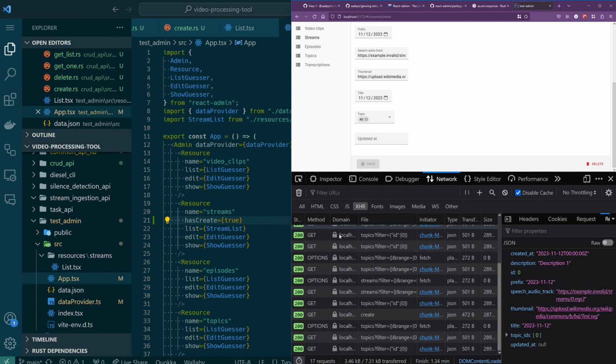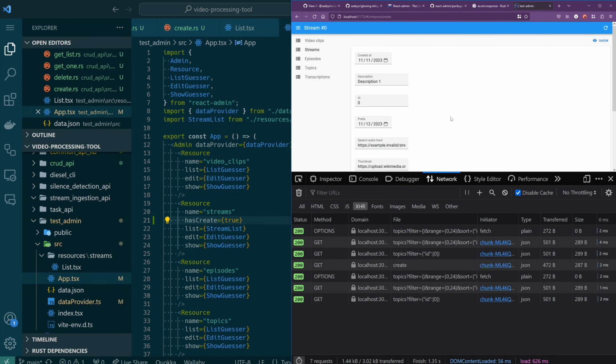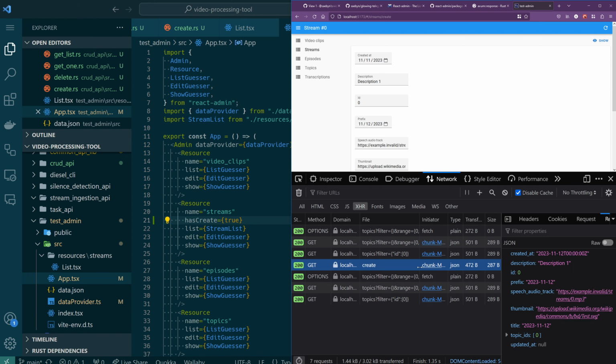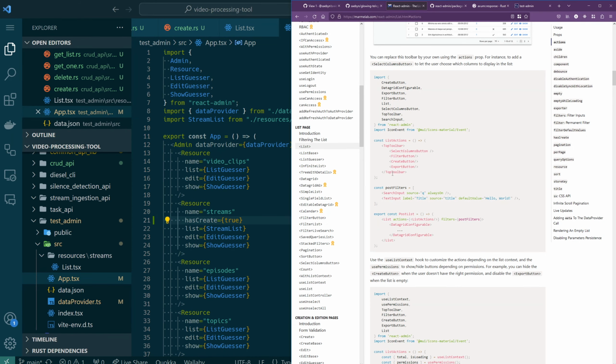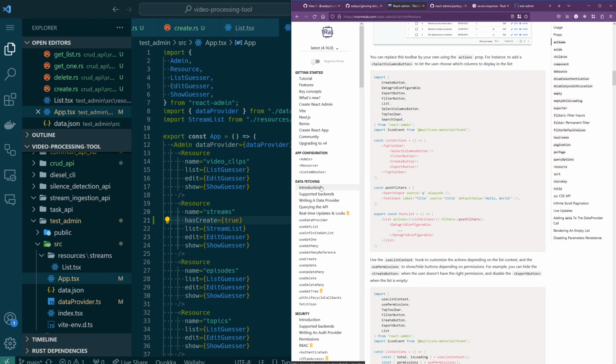And it's really interesting because this is a behavior I'm not used to seeing. Oh, it does a get on create. Weird. Since when has React admin done that? Can we look at the data provider section again? Data fetching.